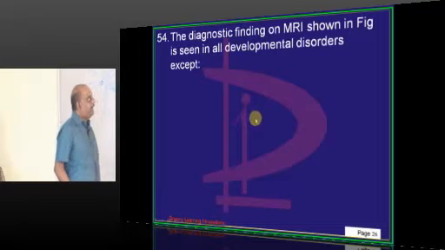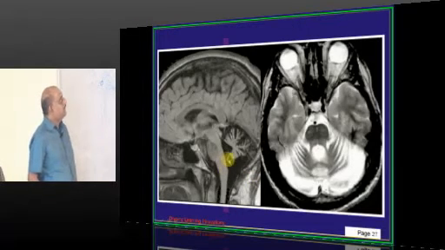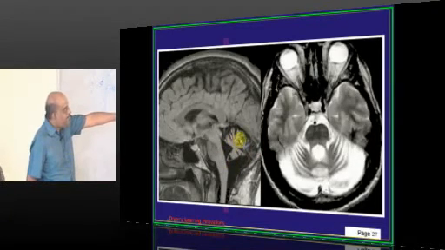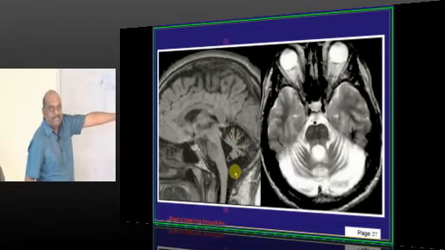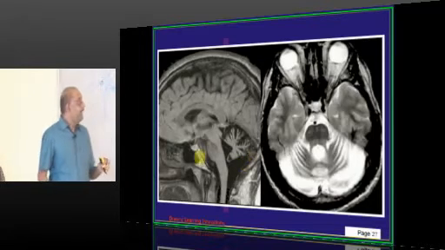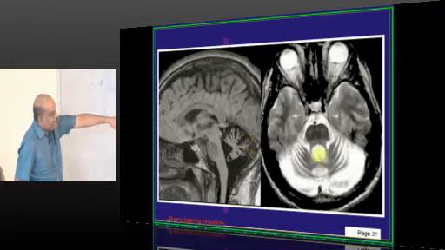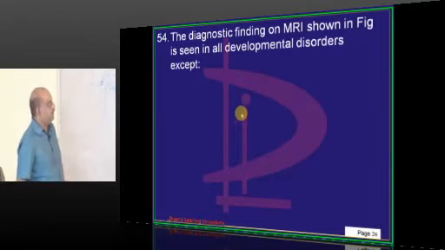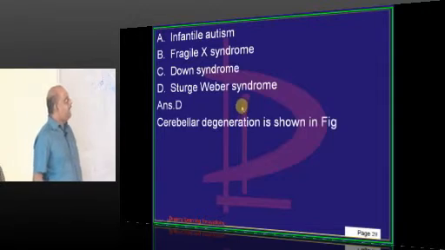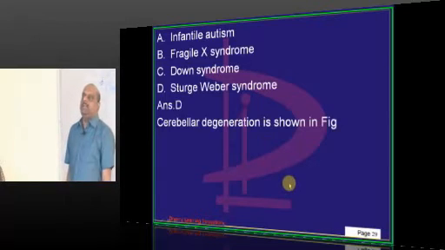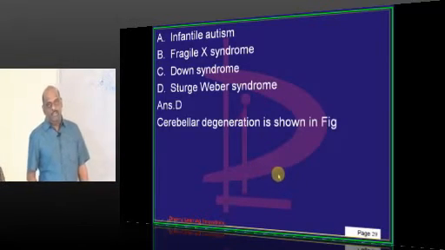You are having an MRI. What is a very prominent feature in this MRI of the brain? If you look at cerebellum, can you appreciate cerebellar folia become very prominent. Cerebellar structure is basically a foliar structure. Unless cerebellum degenerates, the folia will never be prominent. The cerebellar folia being very prominent means the patient is having cerebellar degeneration. What are all the conditions leading to developmental disorders where cerebellar degeneration is a feature? Down syndrome, fragile X syndrome, infantile autism - in all these cerebellar degeneration is a feature, but not in Sturge-Weber syndrome.